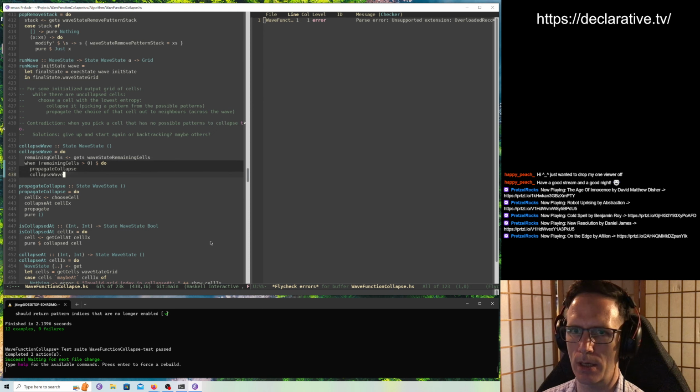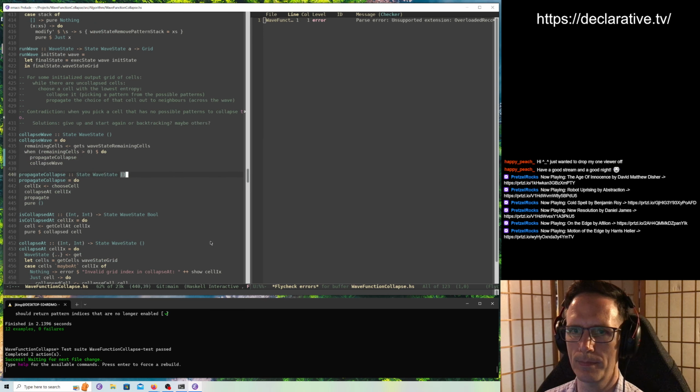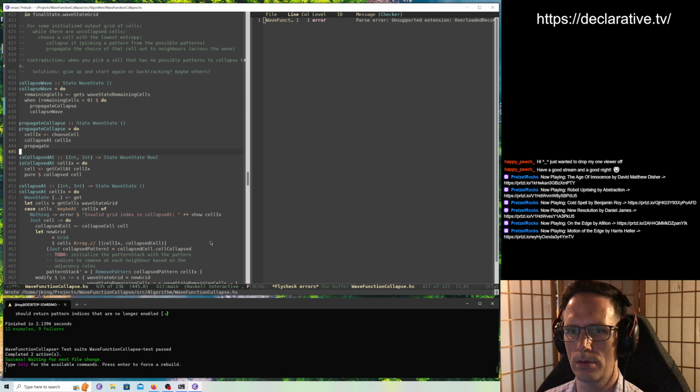Okay, so this whole block will get run as long as this remains true. And then when there's no more to collapse, this returns pure unit within the state there. So then we go back up to run wave and we get the final state, and we get the grid out of that final state. Okay, so we don't need this here.